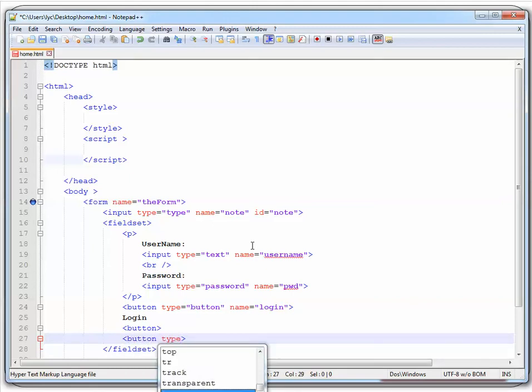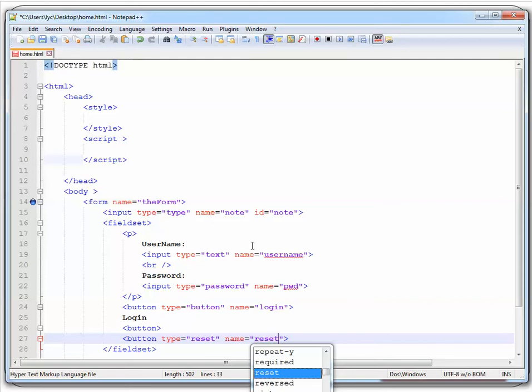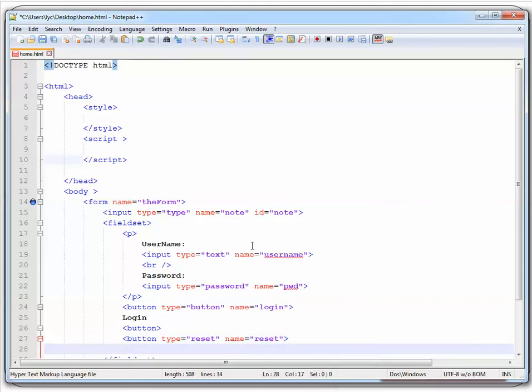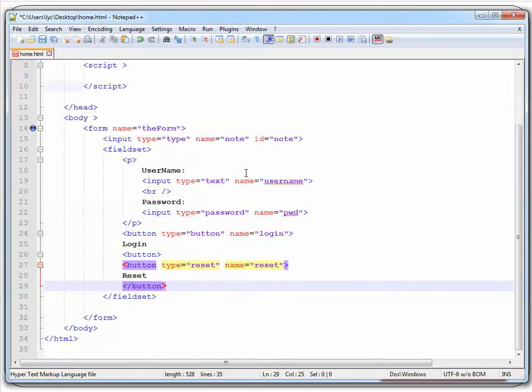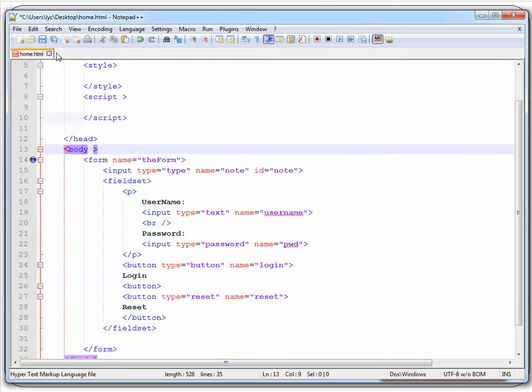The type equal to reset, and the name equal to reset. We set the label reset and close it. Okay, so that's pretty much what we have in this body section.